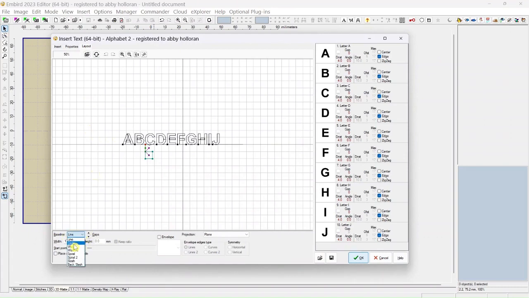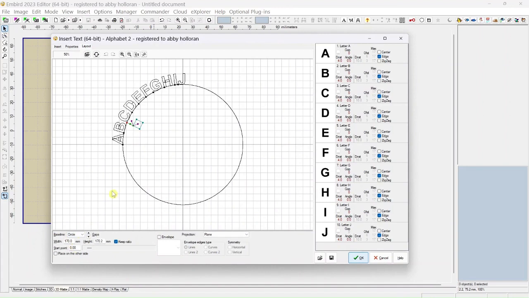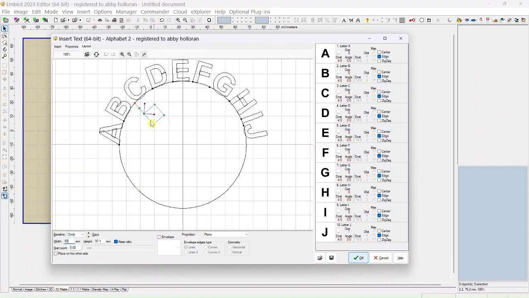And so now I can choose to put my letters in a circle, and I can change the width of my circle. So that will change the arc. And so right now it's set at 170, and I could change this down to 90 if I wanted. And so then my letters are on a much sharper degree or radius.